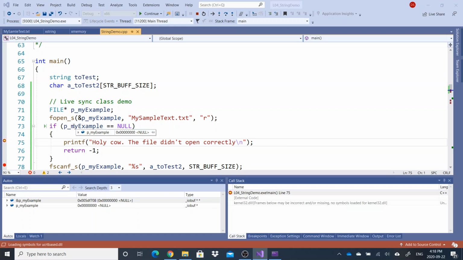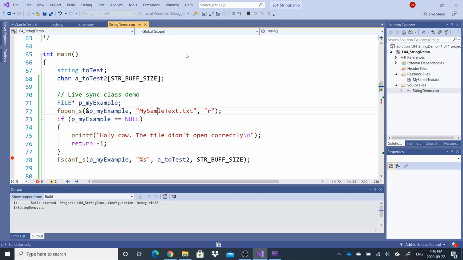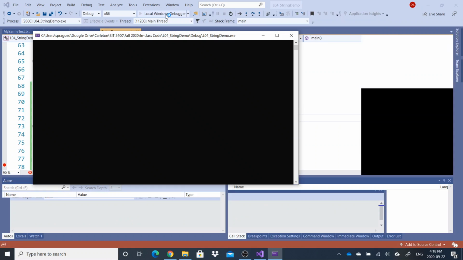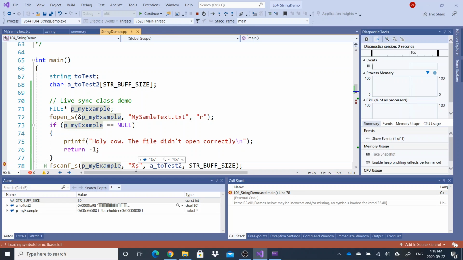I can look at the example. Oh, my example is equal to null. Why is it equal to null? And then I'm going to look at why did it go wrong. Oh, maybe because, I know now. It's because I spelled this thing wrong. But you go line by line, and you do a little bit at a time. There is no reward. There is no prize for writing all of your code all in one go. So if it wasn't in that directory, I would also get the exact same error message. Now that it's found the file, I'm going to the correct location right here.